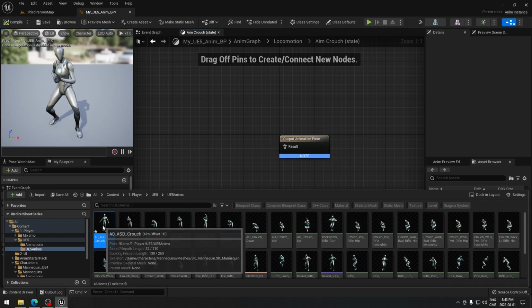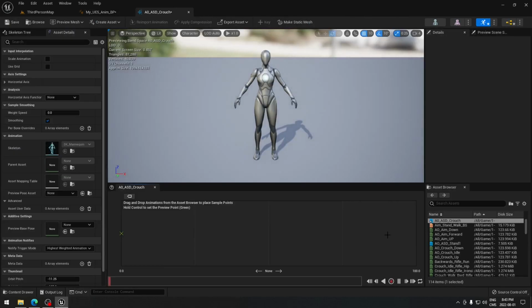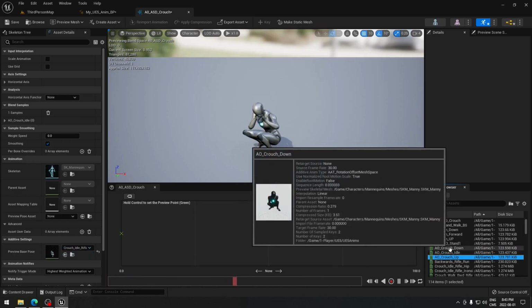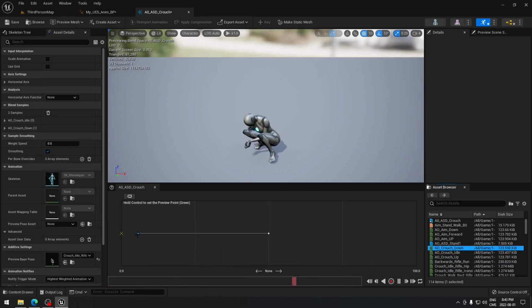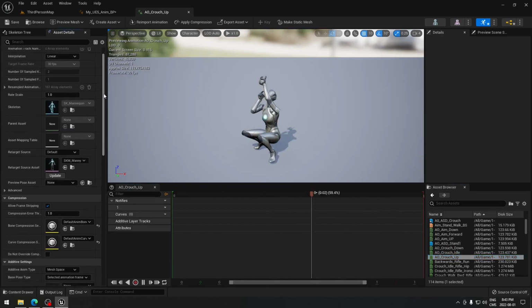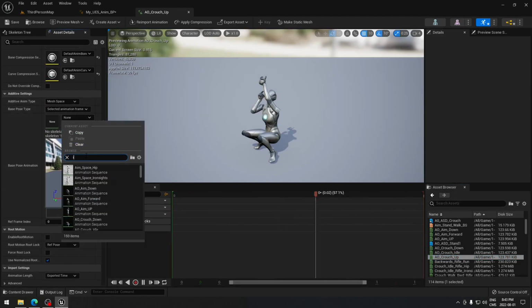I'm going to jump in it. And same as the stand one, we're going to take our crouch idle, put it right there, crouch up and crouch down. So the up is not set up, so we're just going to go right in it. And I'm just going to go down here and just select a good animation. So it's going to be idle iron sight.